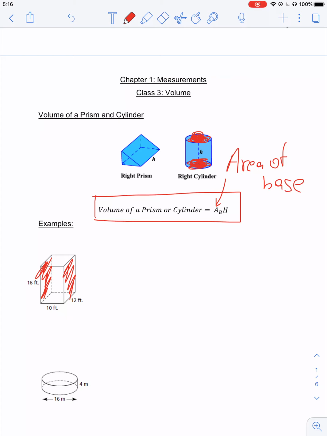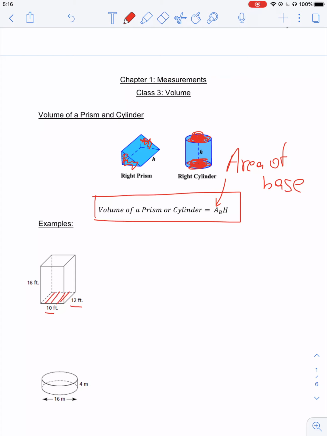That would work. Here it's pretty straightforward. You can pick anything to be your base. But in this situation, only the triangles are parallel to each other, so your base has to be a triangle. Because the 10 and the 12 is given to me, I'm going to choose this to be my base.